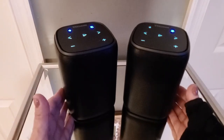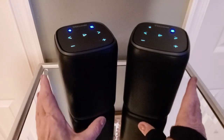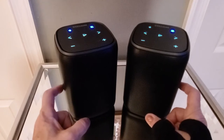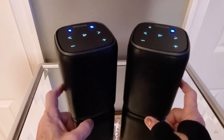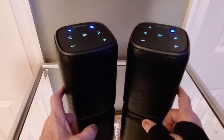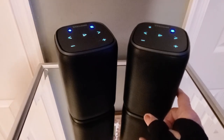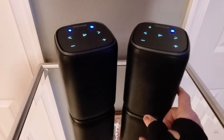You can take these in the backyard for a barbecue, for a party. You can just play them anywhere in your home. They truly do sound incredible. So as I said, I'm going to find some copyright-free music and see if I can get a little demo on here for you so you can hear the incredible quality of sound that these Rocksteady speakers give you. It truly is a music listening experience that shakes you from your core in a good way. If you want to blast your music, if you want to put it low and soft and listen to classical, you can just listen to anything with amazing music clarity like I've never heard before.